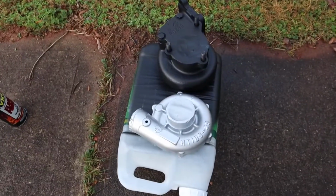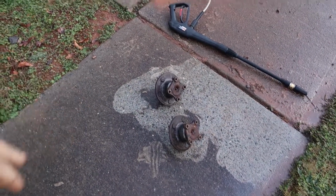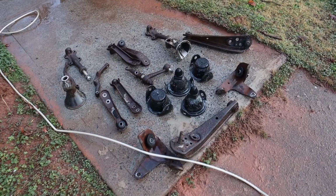We're still working on Bobby's turbo. We painted the compressor side and the hot side of it. They actually look really nice, so it's gonna be pretty sweet when we put the turbo back together. But while I had the pressure washer out, I pressure washed all the parts I need to clean for the Rambler. The only thing I'm not going to throw in the bin is the hubs, because there's still grease packed in there with the bearings, but everything else has been pressure washed. We'll try and fit all of it in there so it can soak overnight, and then tomorrow I can come out and start scrubbing away at it. Maybe tomorrow we can scrub all of the Rambler parts and get those ready for the reinforcement welding, and to put the new bushings in them and to paint them and all that.